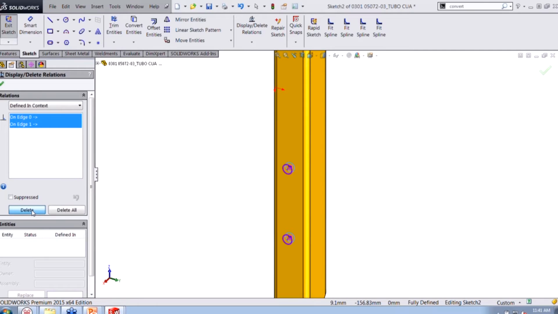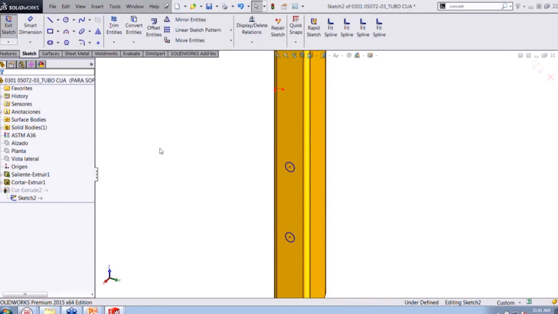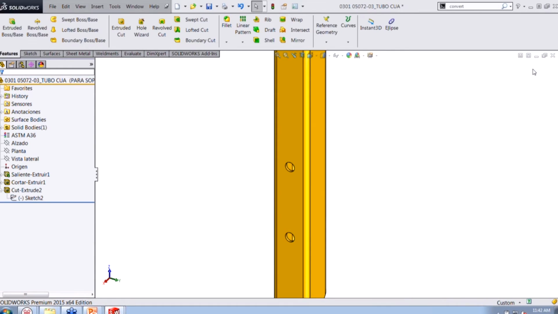In this case, there's only really 2 in here. Okay? Press OK. And then you'll now see we have some underdefined geometry. It no longer has that reference. If I were to exit out of my sketch, notice what happens with the dash and the greater than sign. You'll see I no longer have it. But another thing I do have, though, is this minus sign.